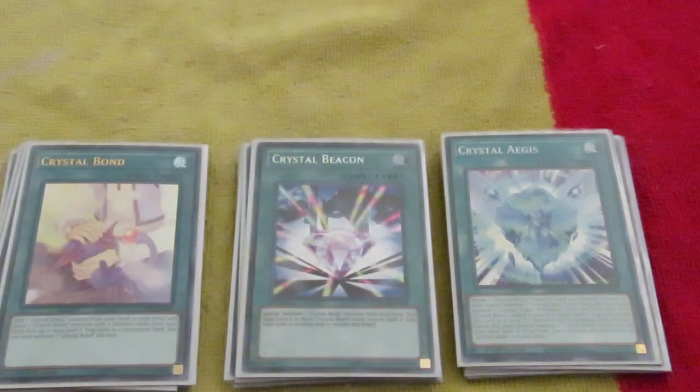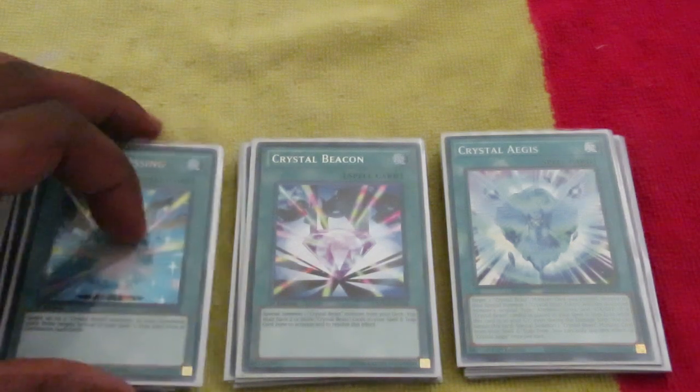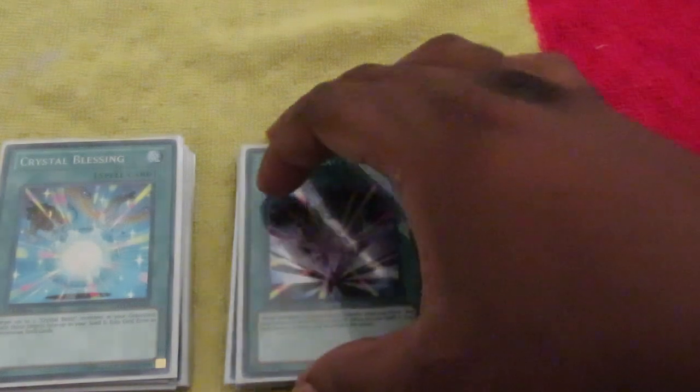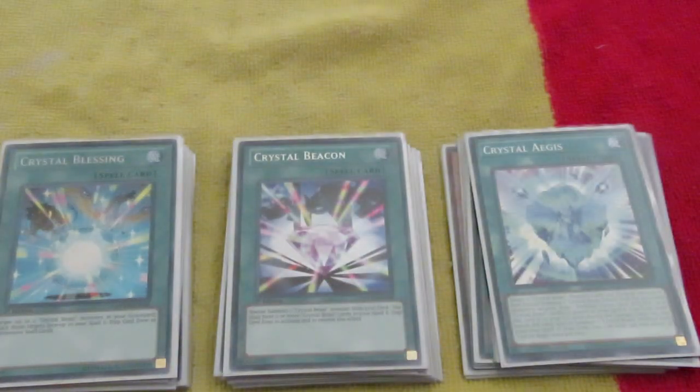1 Crystal Beacon. If you have 2 crystal beasts in your back row, you can special summon one from the deck using this card. 1 Crystal Blessing to reinforce up to 2 crystal beasts in your graveyard to the back row.